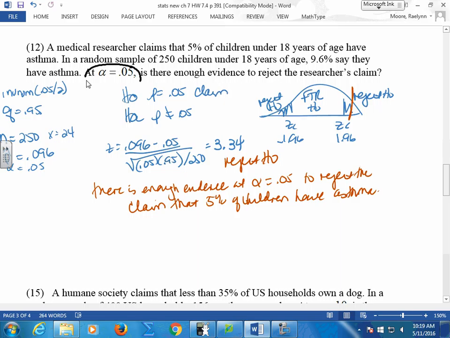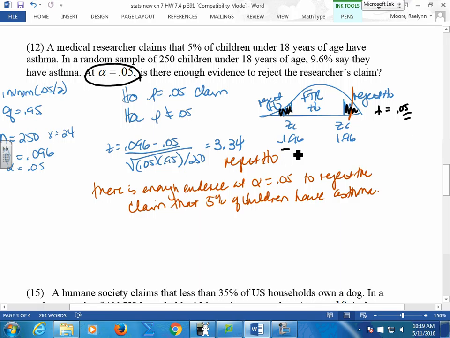My level of significance says this piece and this piece add up to 0.05. Therefore, if I'm going to look up this one side only, I need to do an inverse norm and split this and only look up this half of it. It tells me this plus this is 0.05. It gives me my reject region. It gives me this cutoff value.